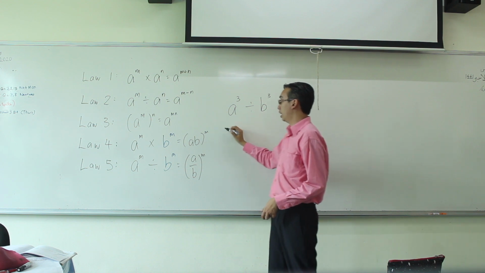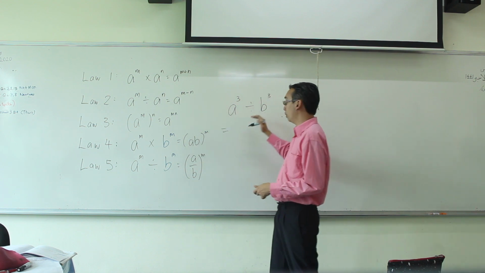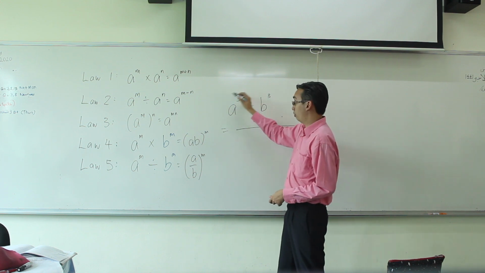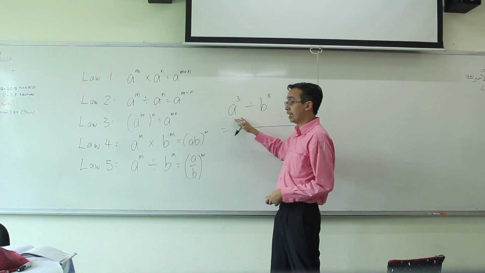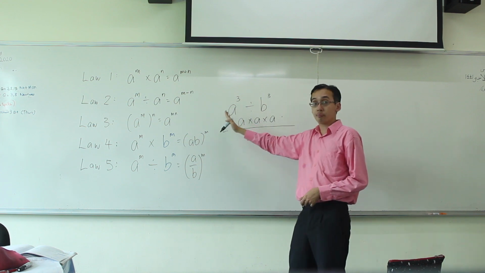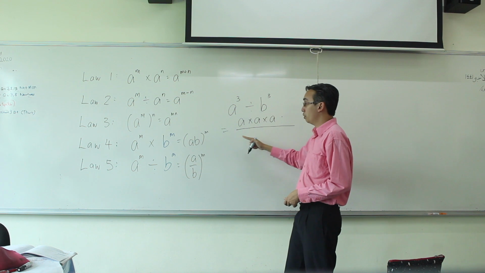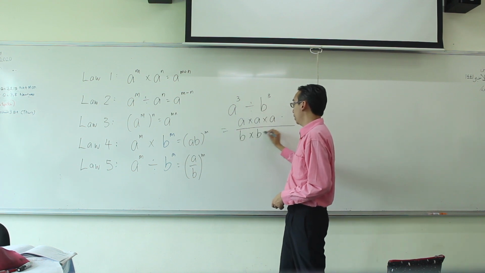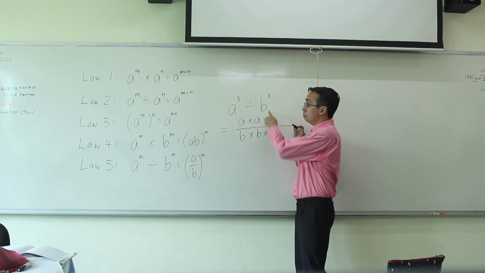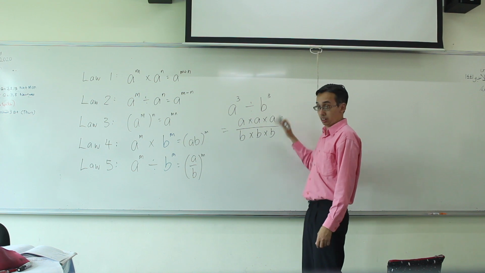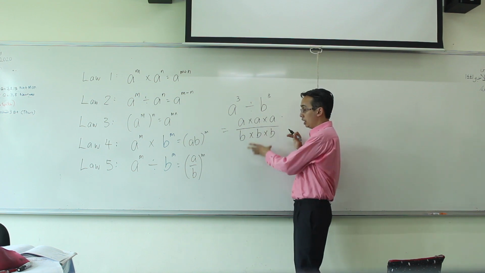That's how we did our law 2, right? When we divide, we change it to a fraction. For the numerator, we'll be dealing with A cubed, so it's A times A times A. For the B, we write it in the denominator because it's divide, so it's B times B times B, which stands for B cubed. This is one way of writing. We combine them as one fraction.